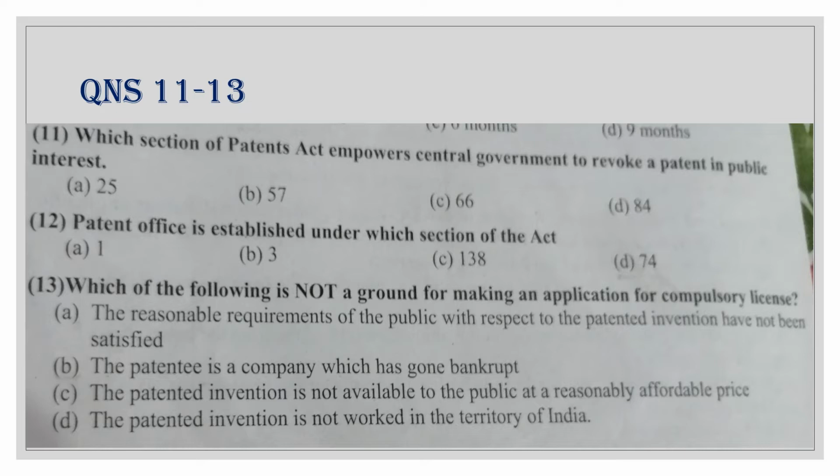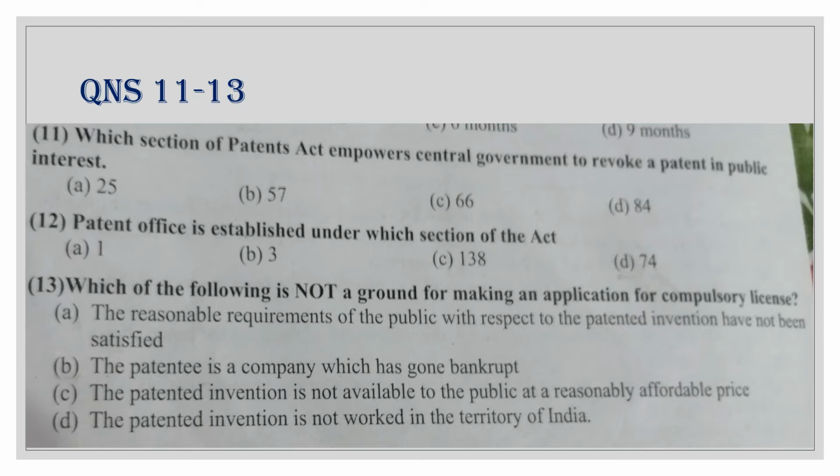that I'm just reading it for you. You can check from the bare act. Where the central government is of opinion that a patent or the mode in which it is exercised is mischievous to the state or generally prejudicial to the public, it may, after giving the patentee an opportunity to be heard, make a declaration to that effect in the official gazette, and thereupon the patent shall be deemed to be revoked. So here the answer will be option C, that is section 66.